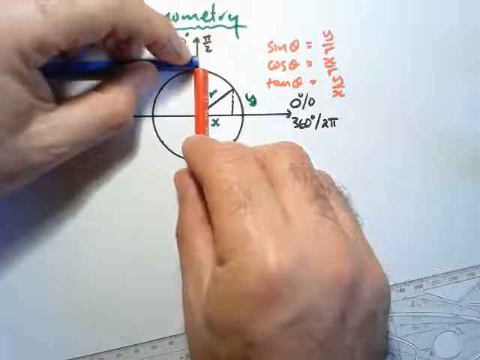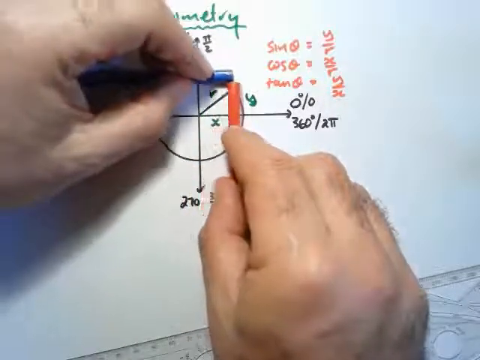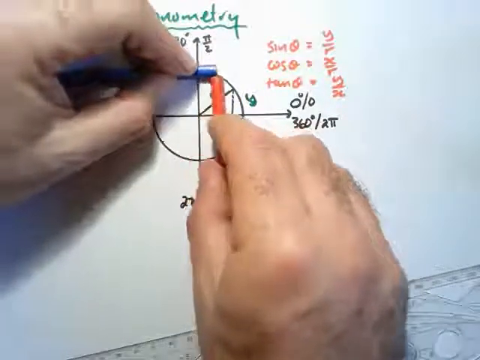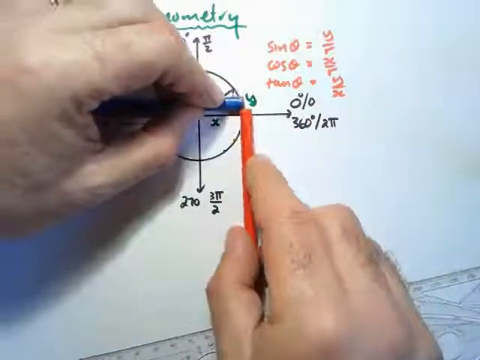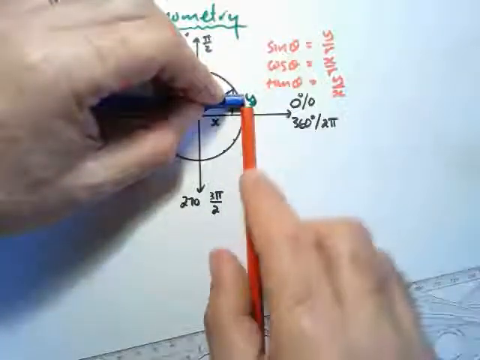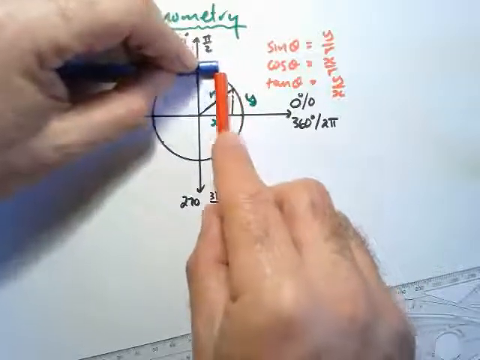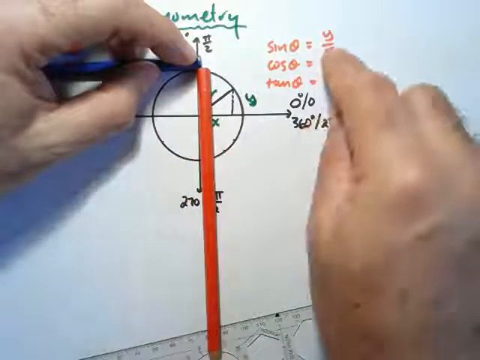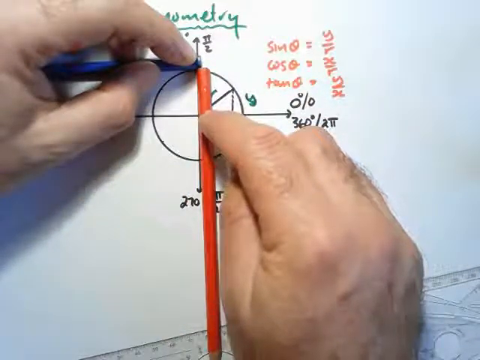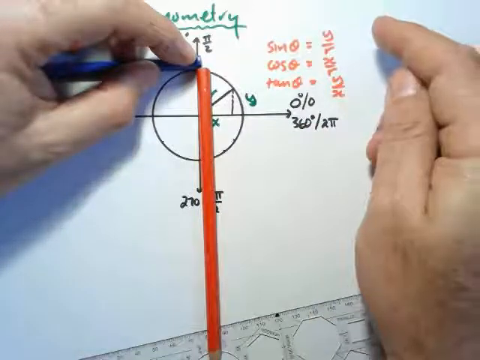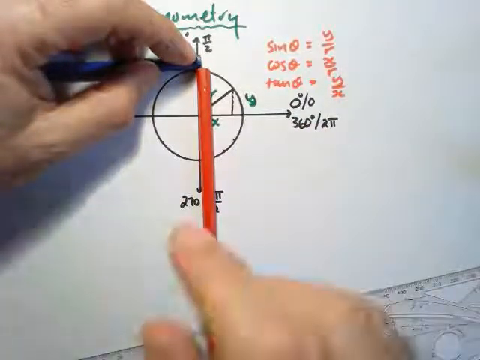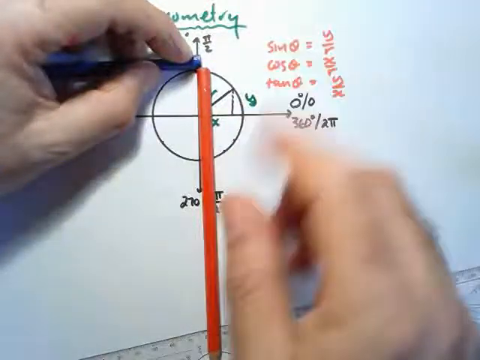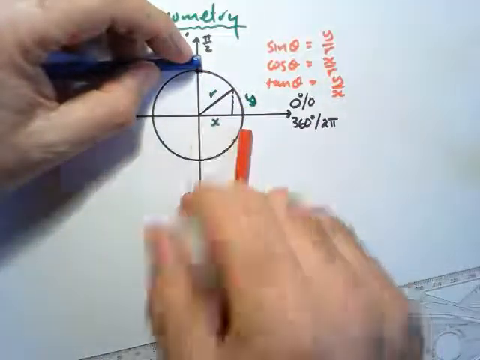This x is 0 now. So I can see that movement out there, y is getting more, x is getting less. R stays the same. Which means y over r, my sine value, will get more and more, until there, where y is a maximum over radius, y over r will be exactly the same, so y over r will be 1. Okay, so I can say the sine of theta is y over r, and I can calculate it if I know what the radius is and what angle I'm working with.